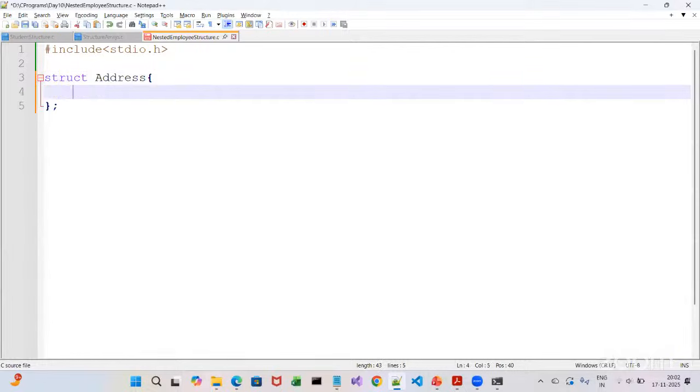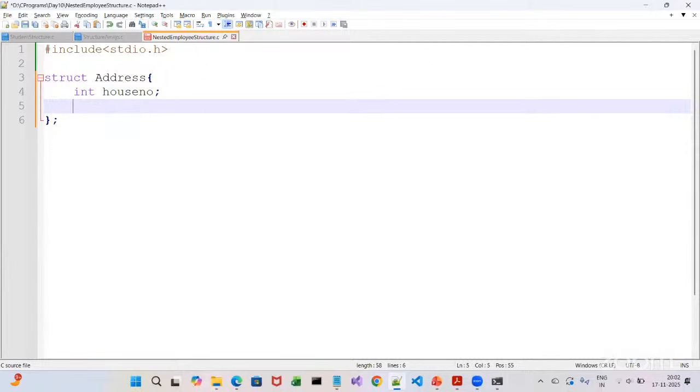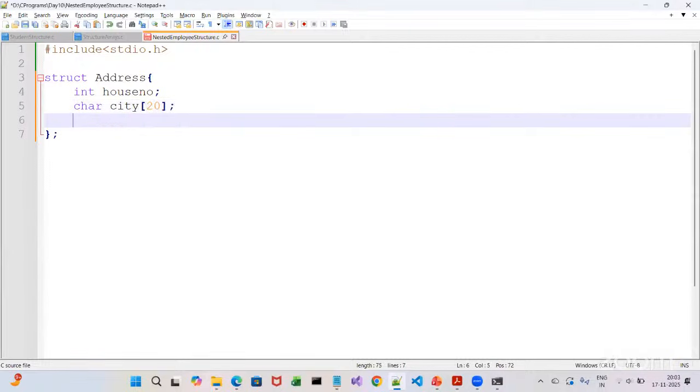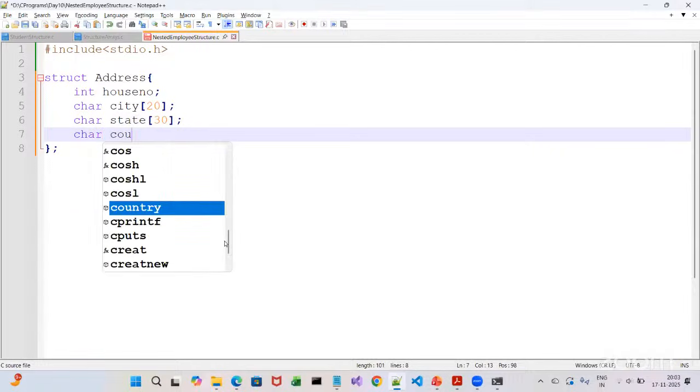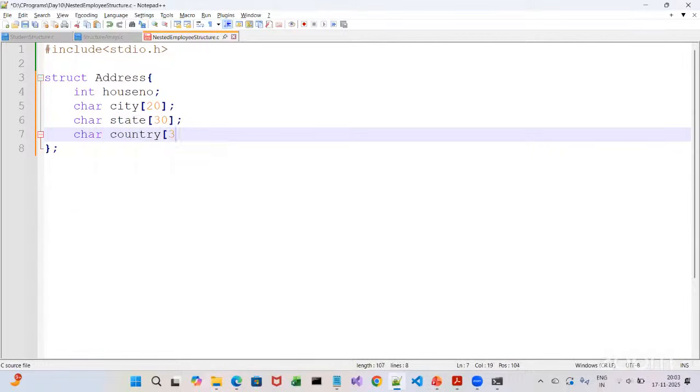What will we write in the address? Let us say I'm having the house number, then char city, then char state. If you want, you can write country, zip code, everything. So this is what I've written. This is the structure address created.